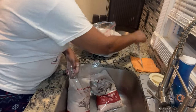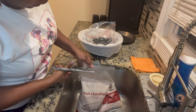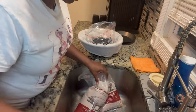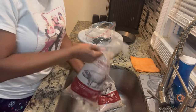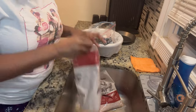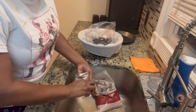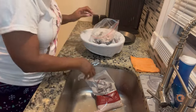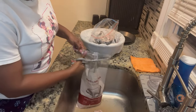Be right back. All right, so we're gonna go ahead and get these opened up. I'm gonna show you guys what they look like prior to me doing anything with them. If you can see the water, see how it still has some blood in it. So we wanna go ahead and open up both these bags.